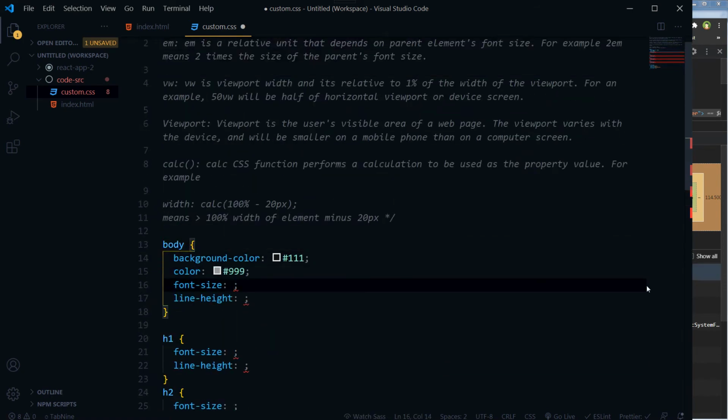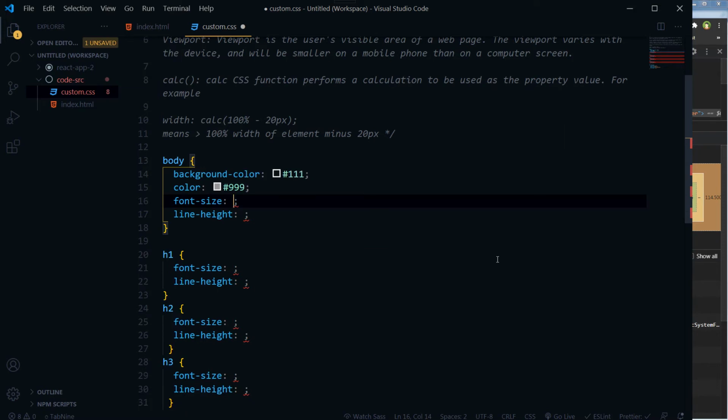So for the body font size, instead of using a fixed pixel value, we will use the calc function. Calc 16 pixels plus 1 VW. So this is a responsive font size.